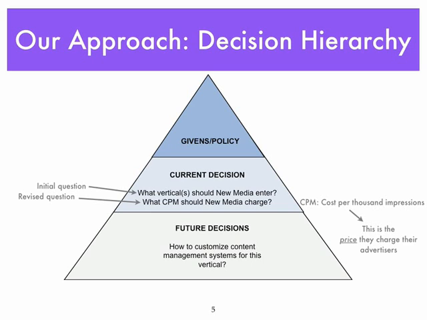So that became our focus because that's something that they didn't really have a handle on either. So we decided, since a lot of the uncertainty factors, which I'll describe to you in a little bit, were influenced by which vertical they're supposed to be in, we said, okay, we can model a given vertical. Suppose they chose a vertical, we can say, okay, given that vertical, what's the best CPM to charge? And then based on that, you can calculate the value of that vertical over a certain time frame. And if you rerun the same sort of analysis over different verticals, then you can compare the value of those different verticals and then choose to enter a vertical that is the best for new media. So that's really the current decision.